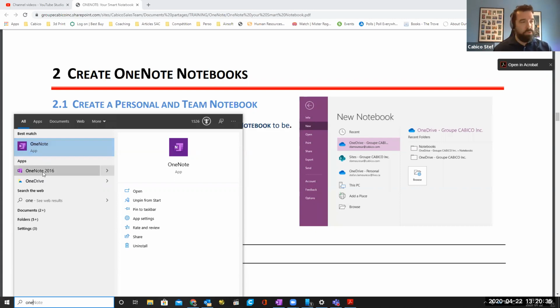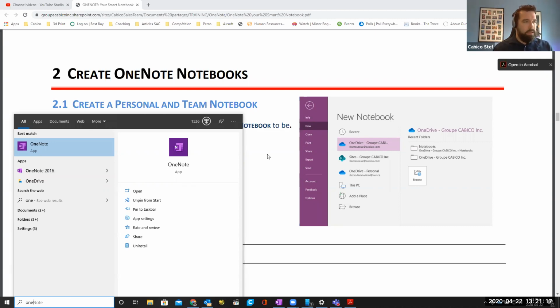So you can either use the 2016, that's the latest version. Microsoft stopped making the full app at 2016. It's still downloadable. If you have the Office suite, you can still download 2016. And I even think you can download it even if you don't, because it never asks me to log in. OneNote, for all of you that don't have the Office suite or are using other than Windows, you can always go for the OneNote app. So I'll be teaching specifically on the OneNote 2016 today. The interface is slightly different, but you'll be able to follow along.